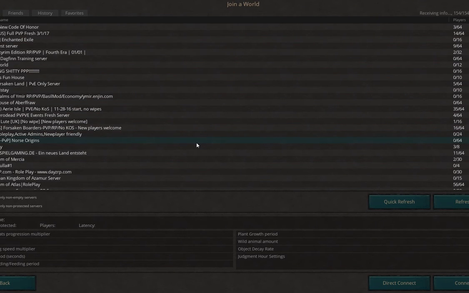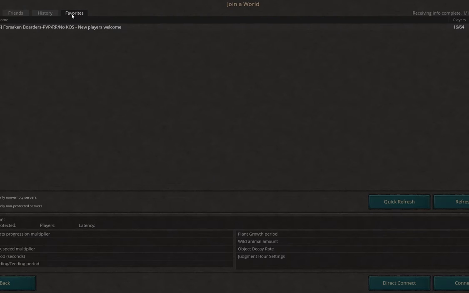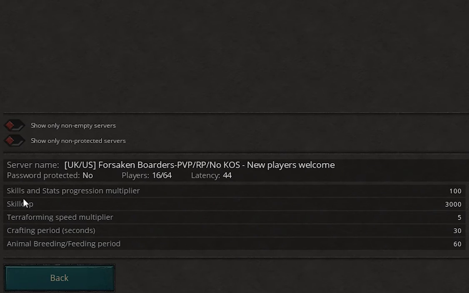Now you're wondering, I'm new to this game, completely new. What do these things mean? What does Judgement Hour mean? So for this example, I'm going to use my favourite server. So first we're going to start with Skills and Stat Progression Multiplier.